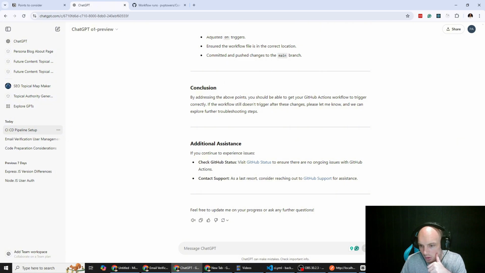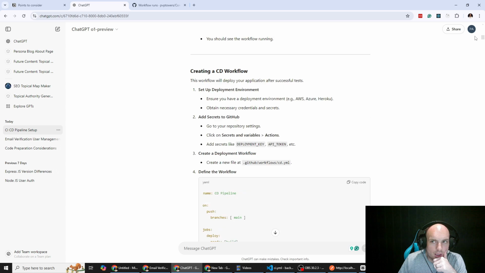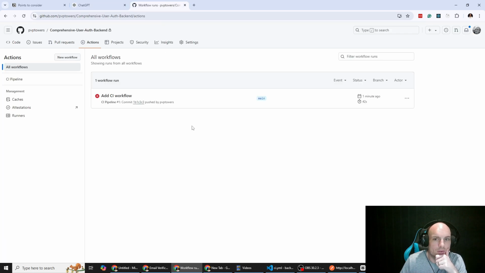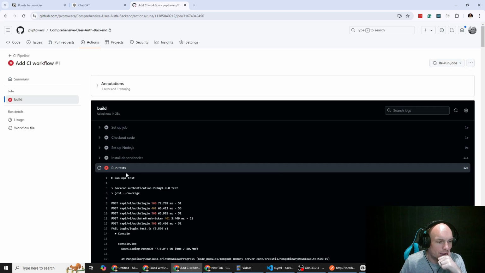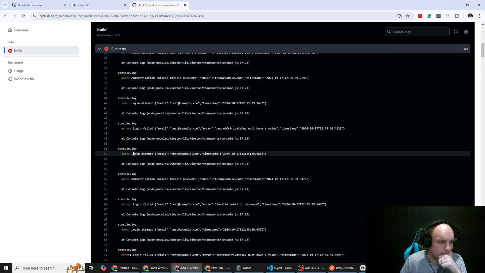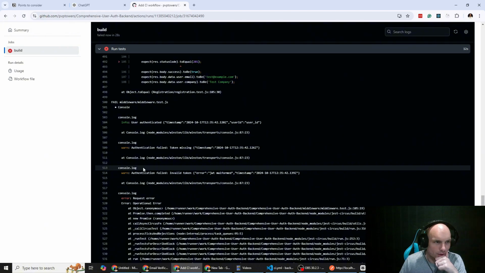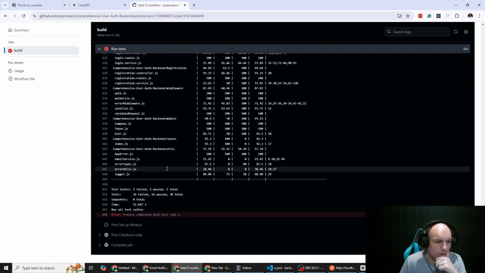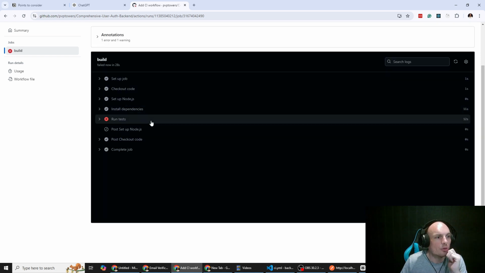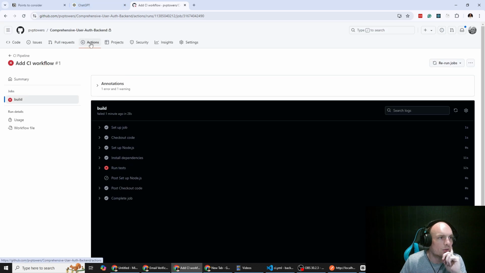It's pretty comprehensive. All right, so we're going to go back to the top. Cool. So it failed. Build, run tests. And it's failing because our tests didn't work, which is correct because we know from our previous changes that it wasn't going to work. Okay, well, at least that's working, which is cool.